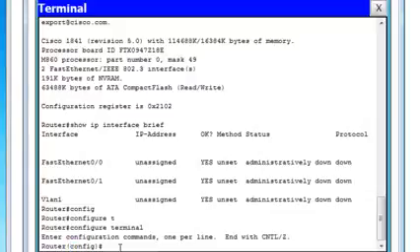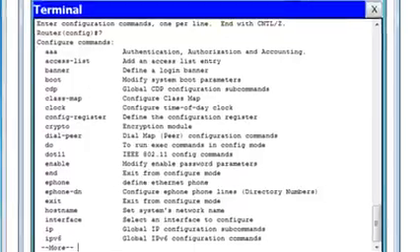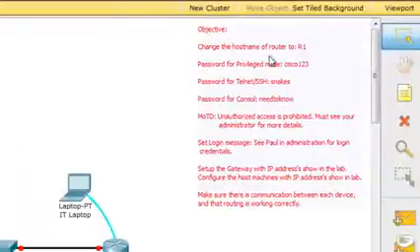And the great power of the Cisco IOS is the help. If you've ever seen a lot of other command lines and you're trying to use the help, it just doesn't even look like English. Well, with the Cisco IOS, you just issue a question mark, and it'll automatically list what you can do at the position you're at. So for instance, what's the first thing we have to do on our chores? We've got to change the host name.